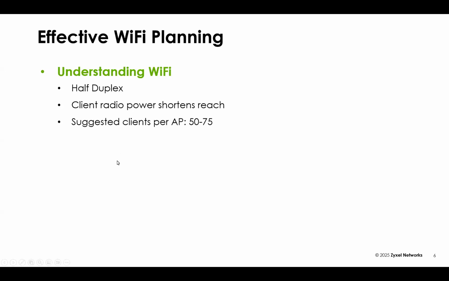The next thing we have to talk about also is the client radio power. A lot of people tend to ask us, well, how far does your access points go? How far can they reach? Well, to be honest, our access points can reach rather far. They can reach 3, 4, 5, even 600 feet under perfect conditions. The problem is not so much the access points, but it's the client devices. The access points have far more power than the client devices have.